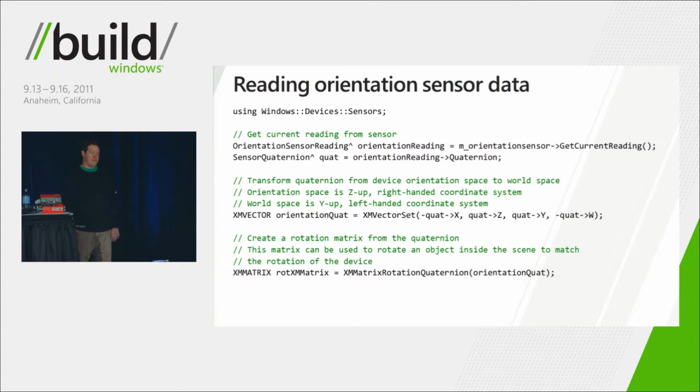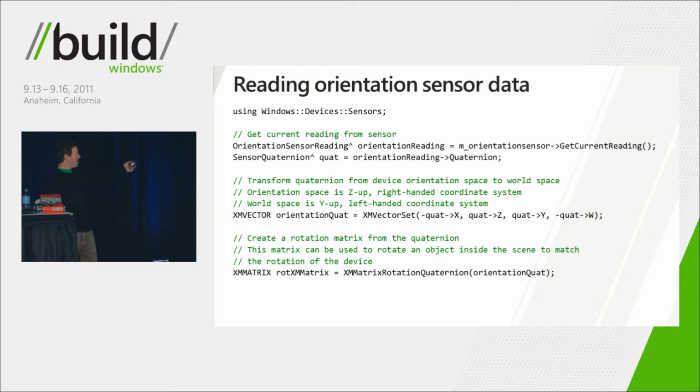All right. Somewhere else in my code, once per frame, I'm calling get current reading off of the orientation sensor. I'm polling the API and then getting out a sensor quaternion object. Now what's really cool is that with this quaternion, we have a math library called DirectX Math that ships in the SDK you have on your devices. You can use this math library to convert these quaternions into an actual rotation matrix that you can then feed into your graphics pipeline for manipulating objects.